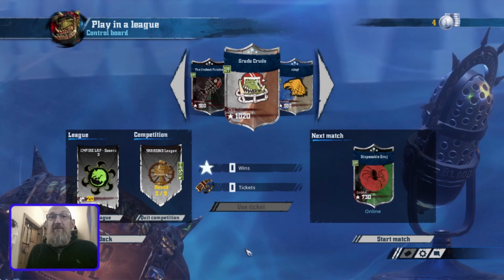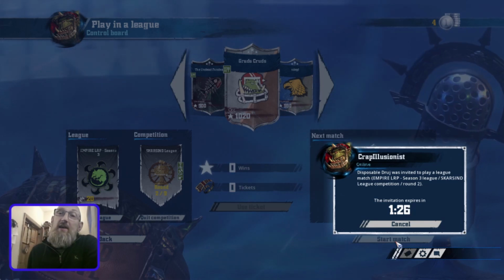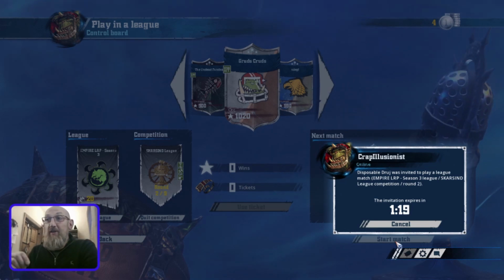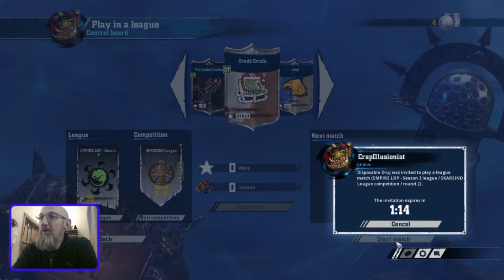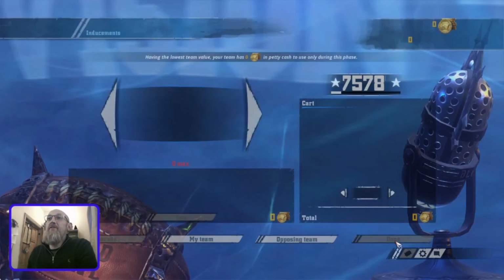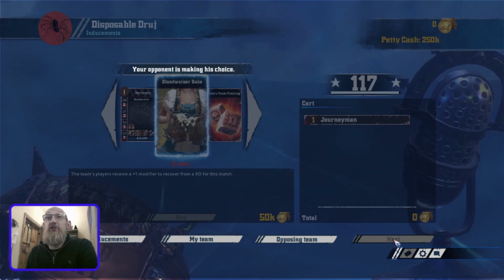We are coming to you live from the Grud Cave. Today, we're playing a league match in the Empire League that I run. And there is my orcs versus the goblin team of somebody called Lore, which sounds quite ominous. He's online, so I've invited him. He's got a very low team value, so I imagine he is just going to foul.